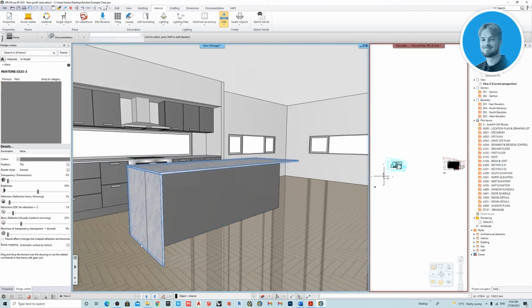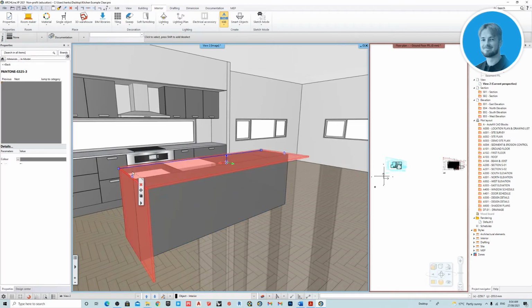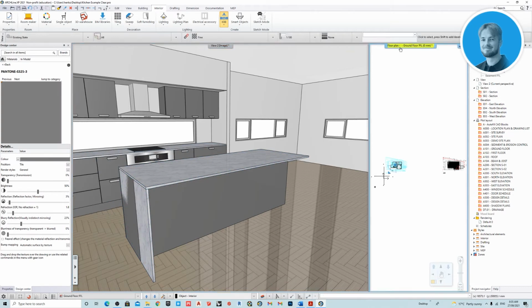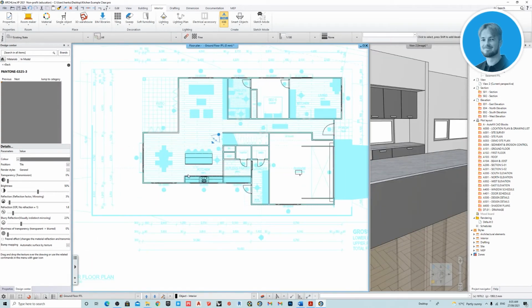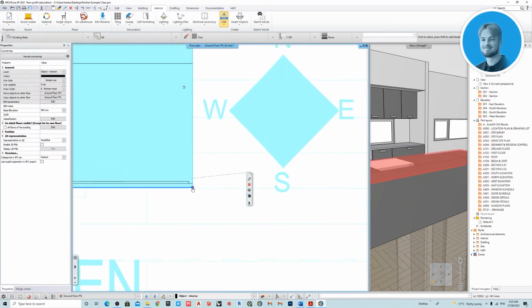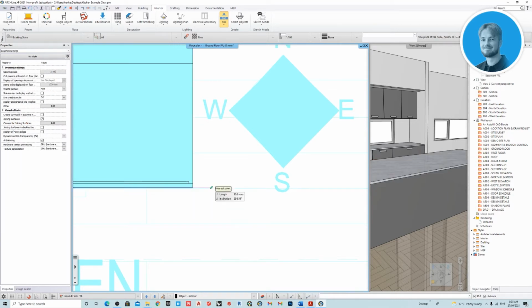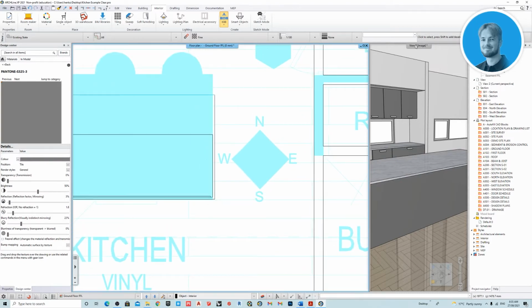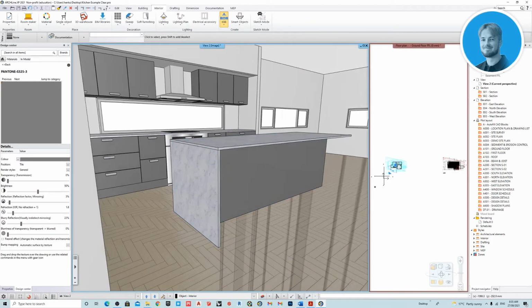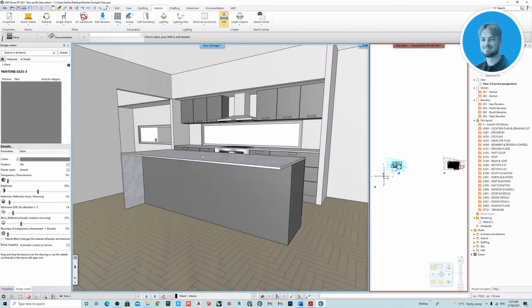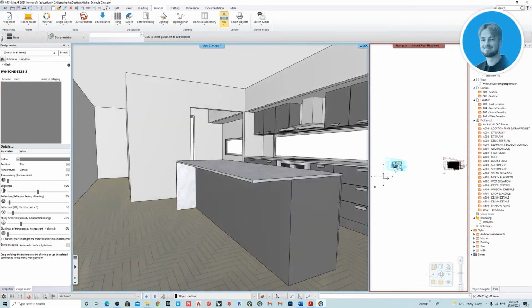Right, now we just need to extend this sideways a little bit. So you can see the reference line is up to the corner. We just need to move it sideways. So if we go to the ground floor plan and just zoom in a little bit, you'll see that this is only pushing towards the side of the cabinets. It needs to be moved there by 20 mils to make space for the side panel right there. Okay, so that's looking really nice, really modern, and there's a few other things there that we can start adding.